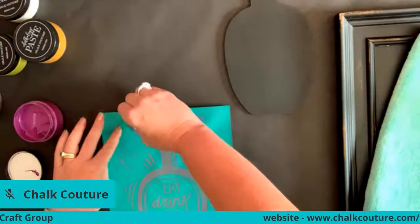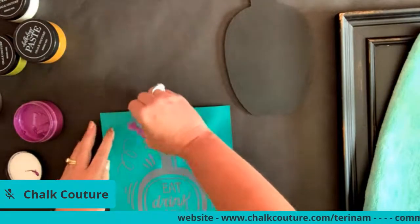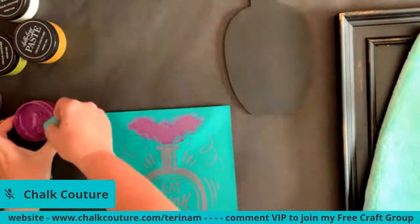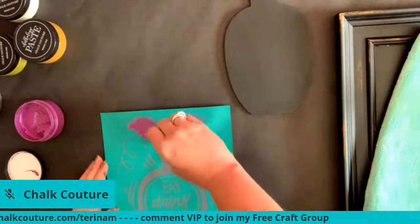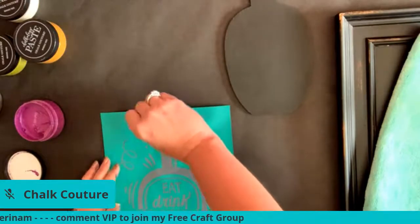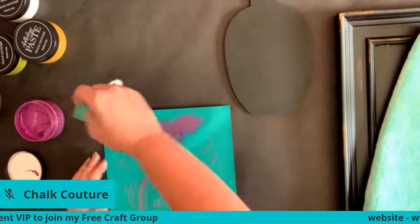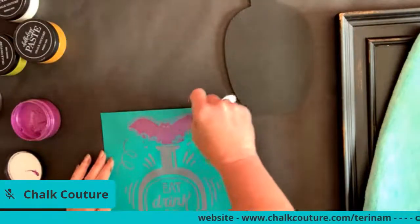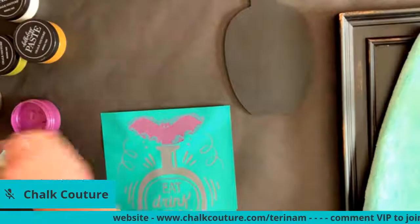I started in the center, so you guys know, because this is a big open screen area, and the paste helps hold that in place. So I just kind of buttered it on, and now I'm squeegeeing it right off. Any excess goes back in the container. You don't want to go over it too many times because you don't want that paste to dry out.